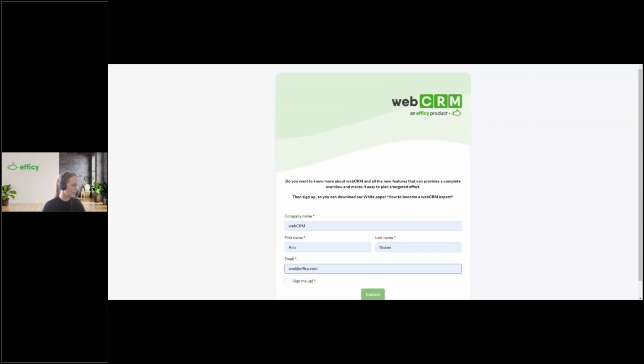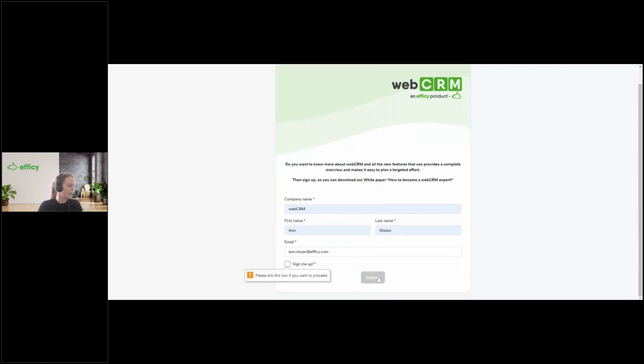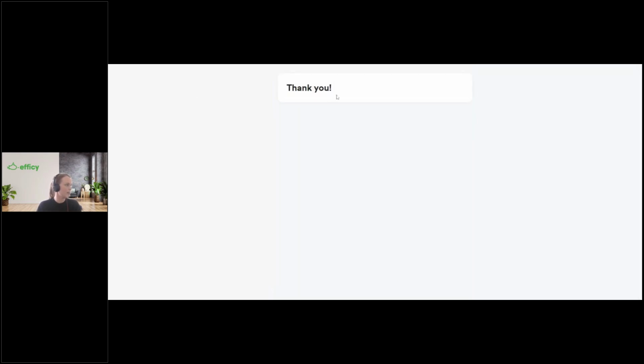In this case, I just have another email address I want to sign in for. And then if I click submit here, of course, I need to remember to sign me up. If I click submit here, then I come to the submit page that's just saying thank you. So this is how the form works.